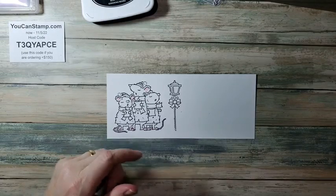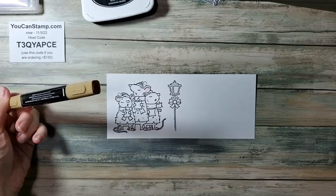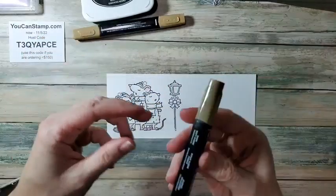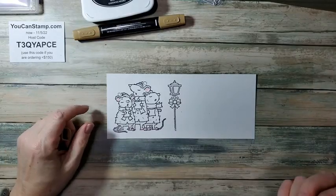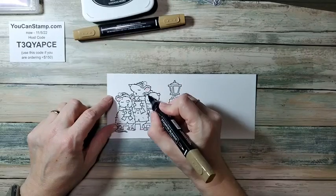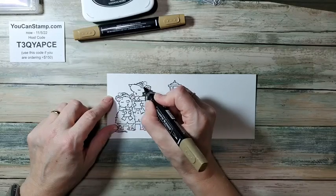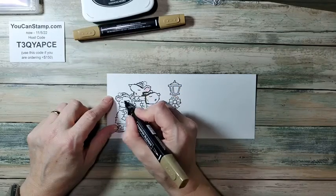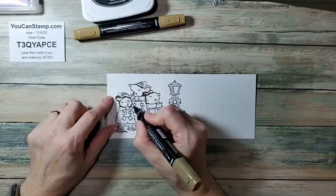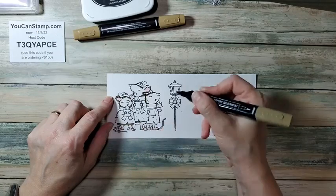Okay, and then I have Soft Suede. This is light Soft Suede. I have a dark one here somewhere. There it is. I like to start with the dark one first. I was going to do Granite Gray, and it wouldn't look bad with that. Maybe I should have done that. Well, I'm going to put dark where it seems like there'd be more shadow, like under his hat and kind of under his ear and maybe on the side, where it'd be tucked in a little bit. Maybe here by the sleeves, maybe underneath his coat, kind of a shadow there. That would make sense, right, especially if the light's coming from this direction.